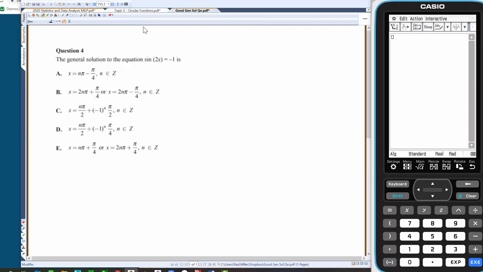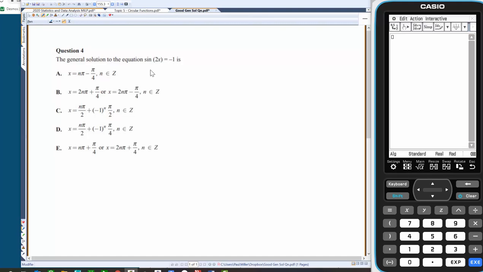This one wasn't in your notes, but I thought I'd give you a look at how VCAA would assess a problem like this. It is on one of Ms. Cowan's worksheets. So I will get you to do the problem as you would if you were doing her worksheet. So pause the video now and have a go at the problem, and then unpause it and see how you went with it.